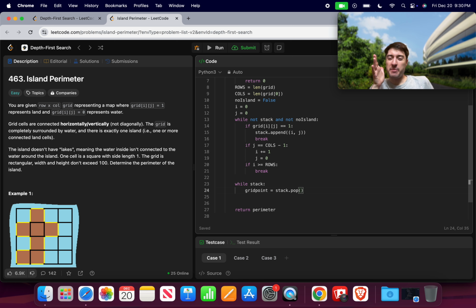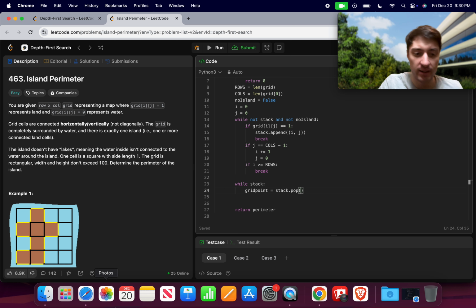Again, it doesn't matter because both will work, but I want to be consistent and I want to do it in the depth first search methodology. So I want to pop from the back, and I know you can do pop 0, which I believe is the 0th index.